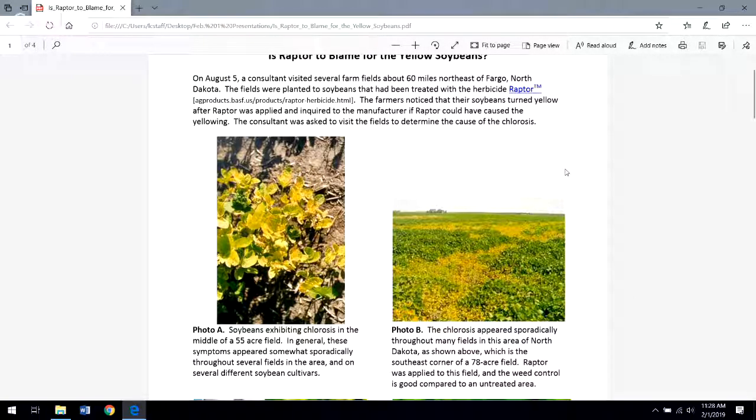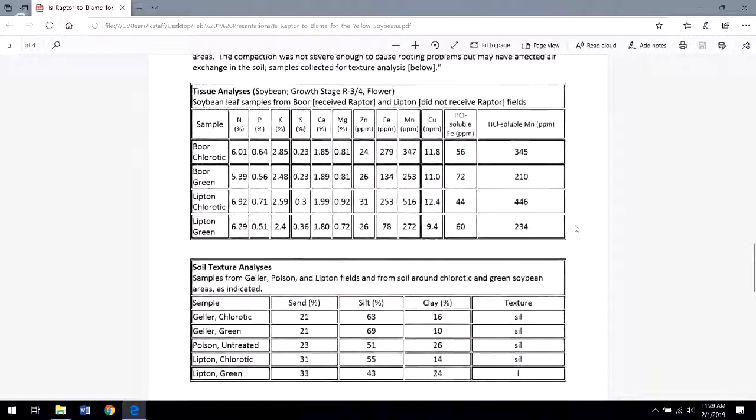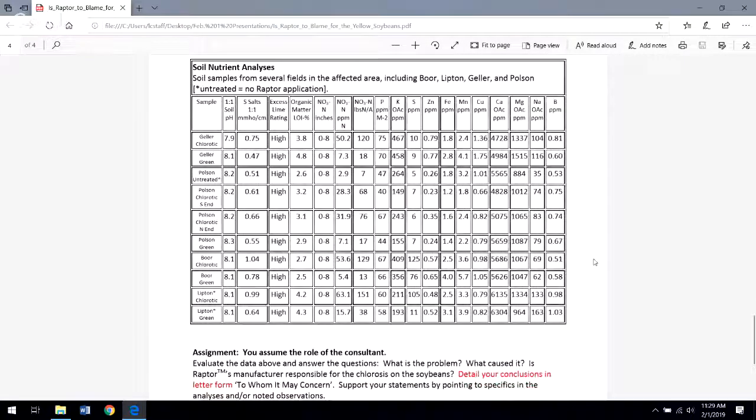Any other comments on this? This was a tough case for Roger. On the back page, it shows quite a bit of difference in the nitrogen. Yes, there's a difference in the nitrogen. Let's see, could you bring up the tissue test again, please? Yep, it's on the back. There's an analysis on the back part right here. Soil test. Yeah, there's the soil test. Yes, the nitrogen does vary a lot.